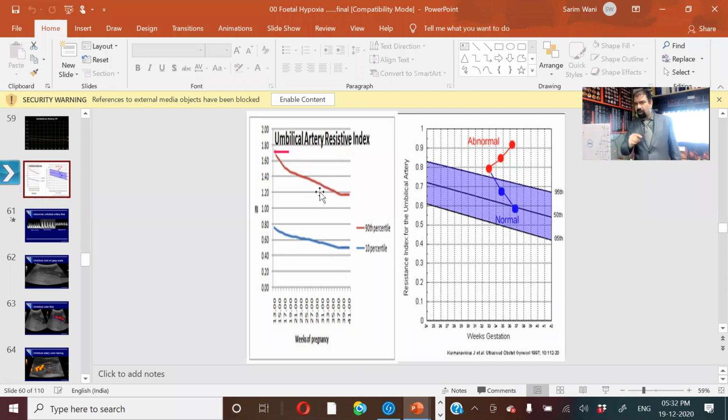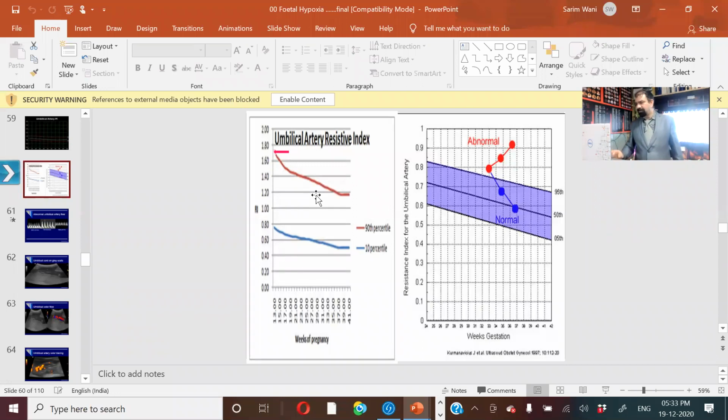So this is very important, because you have to make this point once and for all. You cannot make any diagnosis by one vessel. You have to see other vessels. If the umbilical artery resistive index is on the upper side, then I have to see the middle cerebral artery. In addition, I have to see the aorta also. Now the whole of the interpretation comes into play.